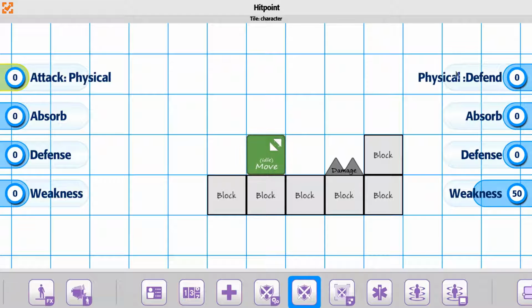So he's going to have a defense on physical side. You can actually adjust these back and forth. These are going to be percentage, so 0 to 100% of the value that's going to be either added to, subtracted from, and applied, or subtracted from completely based in addition to the current value.